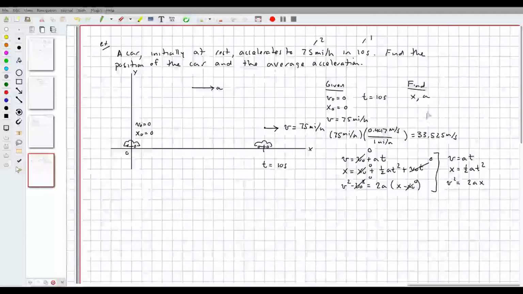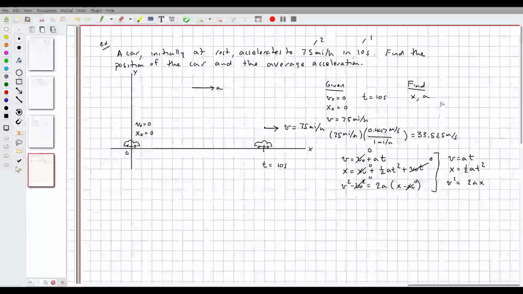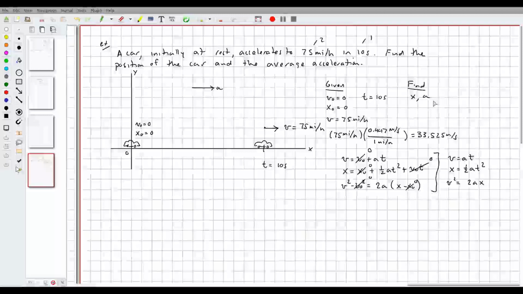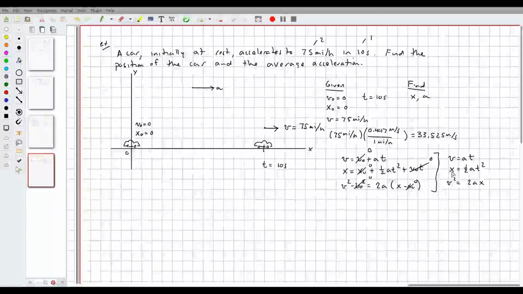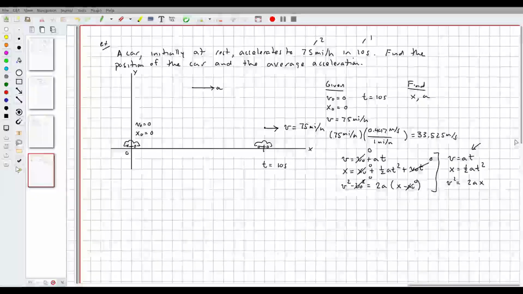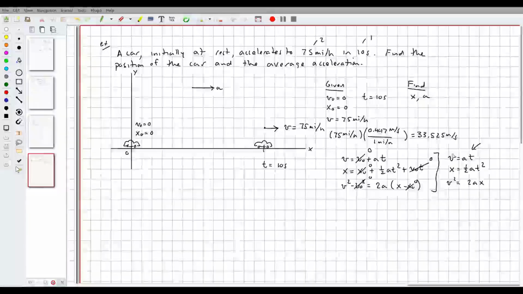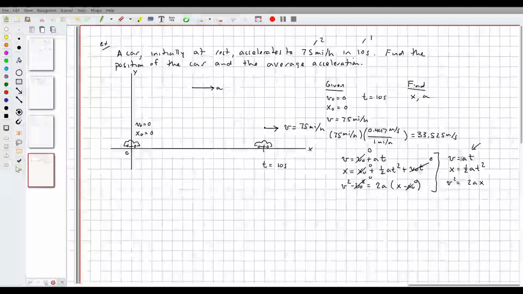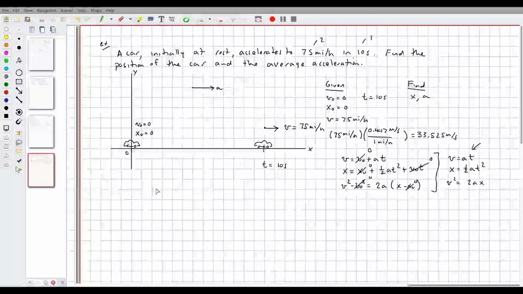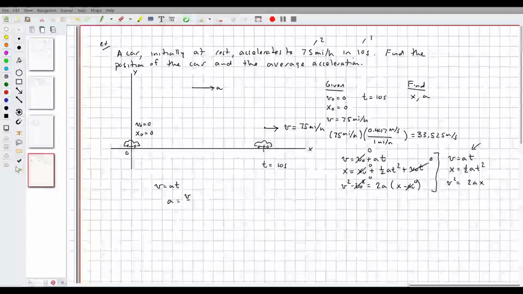Now, the next thing you need to decide is, what can I solve for? If you have enough information, perhaps you can solve for a. If you have enough information, perhaps you can solve for x. But unfortunately, from what I see here, if I want position, I need to know what my acceleration is. Thankfully, if I look at this equation right here, I know that after 10 seconds, my velocity is 33.525 meters per second. So I can use this equation right here to find acceleration. So the first thing I'm going to try to do is find acceleration using this right here. And I solve for a, it's v over t.